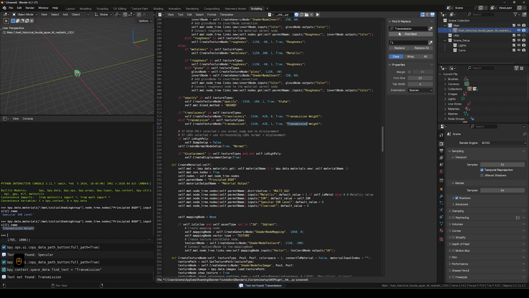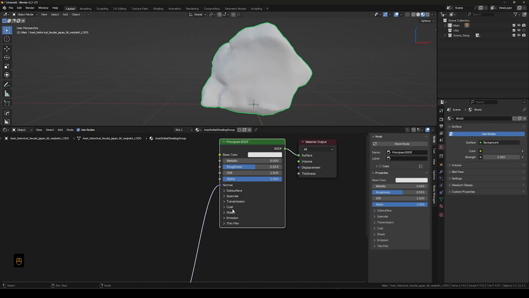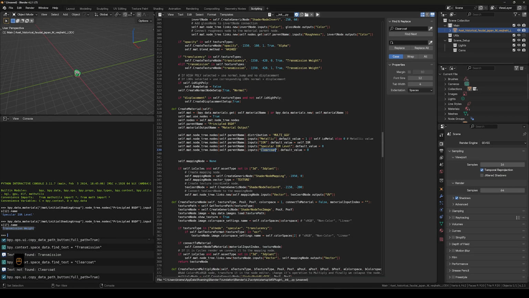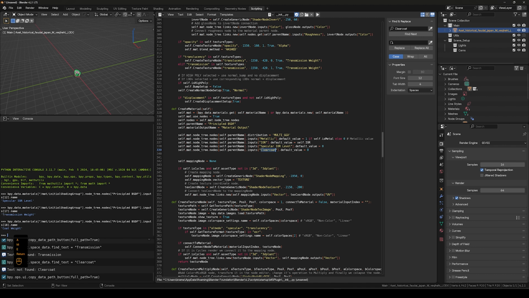So same for the clearcoat. Okay, back to the beginning of the text and click find next. We have only one to change, so again back to the shader editor. This is here coat, I guess this is a weight. Right click, copy full data path, and again paste, delete the end and type in .name, enter, and this is named coat weight. So right click, copy, and simply paste it.